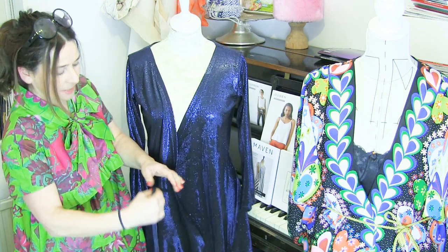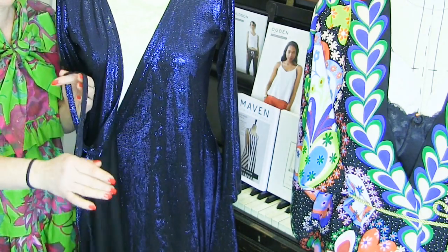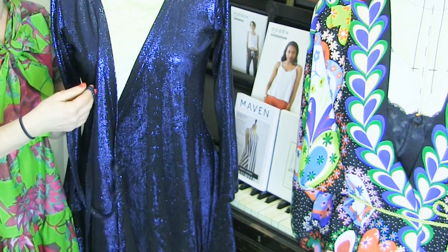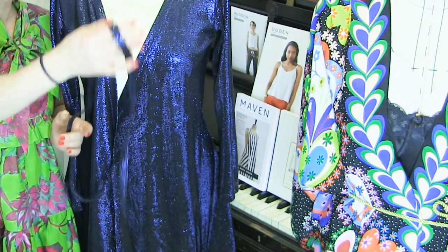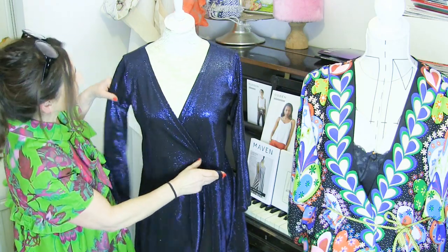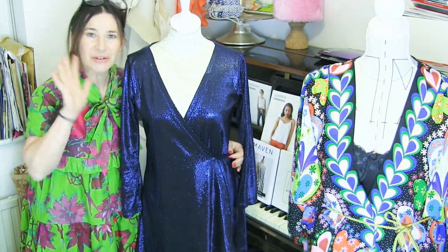And the ties, I bagged out a strip for the ties and then turned it the right way round using a twin needle, and then I top stitched it with the twin needle as well. And the whole thing, I don't know if this is a good or a bad thing, looks very manufactured in a good way.